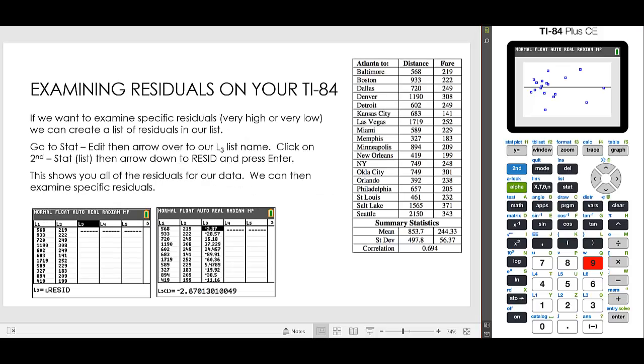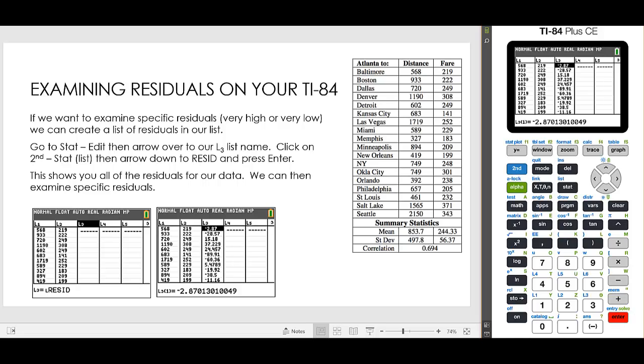This last thing is just kind of a fun little thing to see, but it's not necessarily important for our class. But if you did want to look at individual residuals, we would go into our lists, which remember was in Stat and Edit, and then we would arrow over to the list 3 name, click on Second and List, and choose Residuals, and then enter.